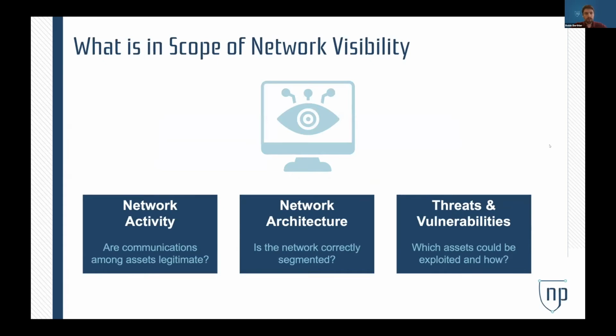What's in scope of network visibility? Well, first, you have the activity on the network. That means the endpoints, your different assets, equipment, servers, workstations, they are all communicating, and you want to have an eye on those communications. You want to be able to listen to the traffic, dissect protocols, and make sure that those conversations are legitimate, so that if something is outside of the normal bounds, then you want to detect it right away. That's actually an area where in OT environment, you have an advantage because communications are much more predictable than in the IT side of the house.